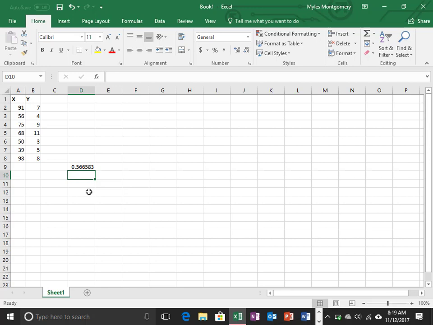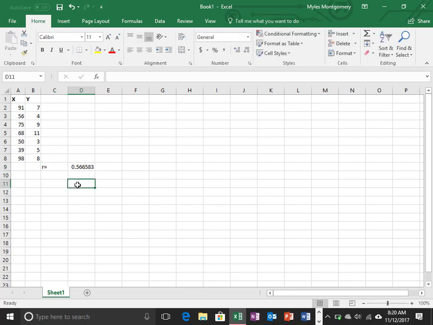Well, this computer, my Excel program, did all of the calculations that I just did by hand in the PowerPoint. So now we know what this number actually means. Okay, now we have a greater appreciation and understanding of what this R value is. And a lot of times what you can do here is just go R equals, and that just lets you know that this value here is a Pearson's R.